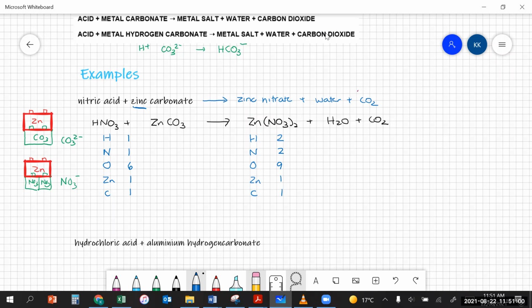So I can see what's out of balance now is the nitrogen. So I have 1 nitrogen on the left and 2 on the right. So I'm going to need to double up the nitrogen containing compound on the left. That's going to give me now 2 hydrogens, 2 nitrogens, and now altogether I'm going to have 2 3s are 6 oxygens in the nitric acid plus another 3 in the zinc carbonate, makes 9. And just like that, our equation is balanced.